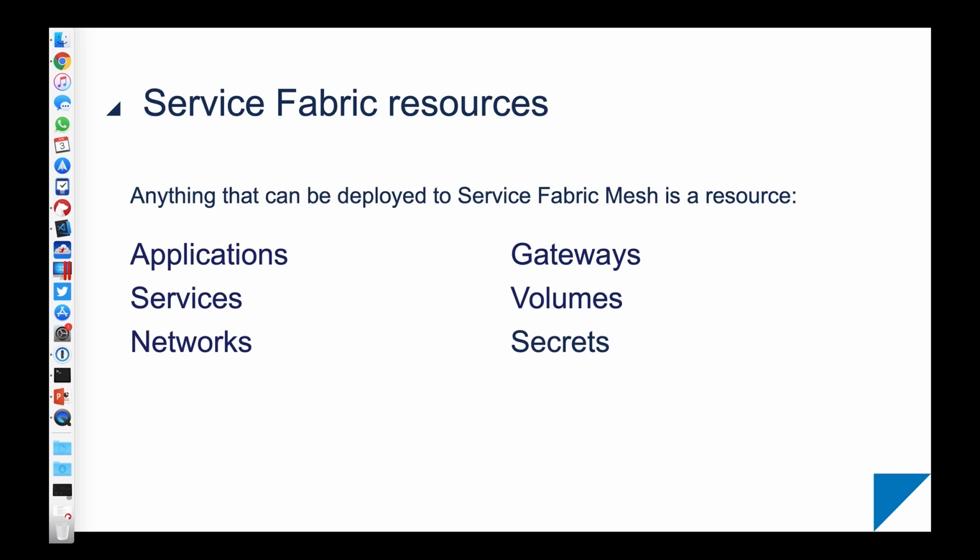Okay, so how do we actually deploy stuff into Service Fabric Mesh? Well, we basically create a template of what we would like to run in the cloud. And to create a template, we use these resources. So it's basically just an ARM template. And there is a new Service Fabric Mesh resource provider, in which we can use all these resources. So these are building blocks for describing our application, and I will go into detail in the demo.